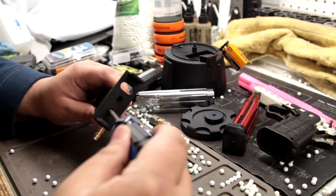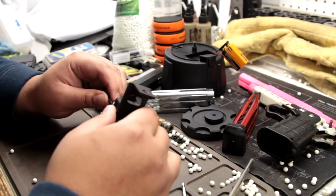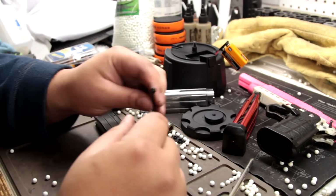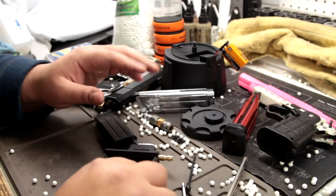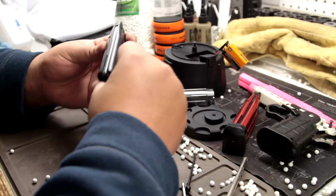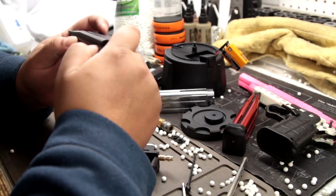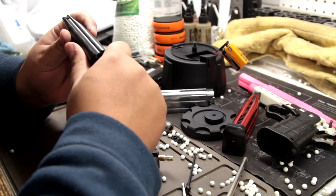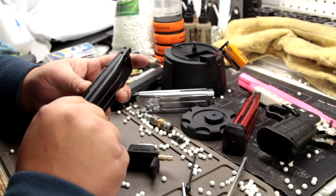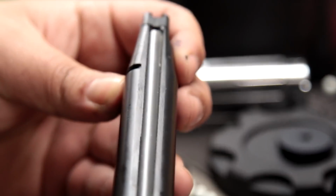Okay, is it not all the way out yet? There we go. Okay, yeah. So I'm definitely gonna put a disclaimer, guys. Don't do this. This is the dumbest thing you can do: buy something brand new and then take it apart already. So is this glued in here? It looks like they do a little milling, yeah, a little milling. So there's definitely custom work in here.